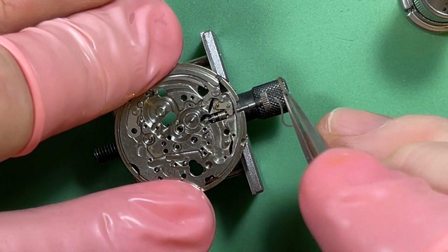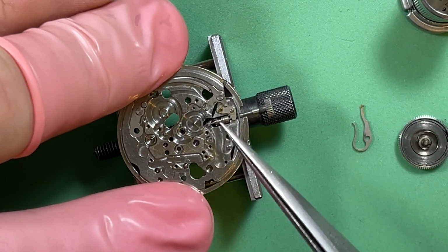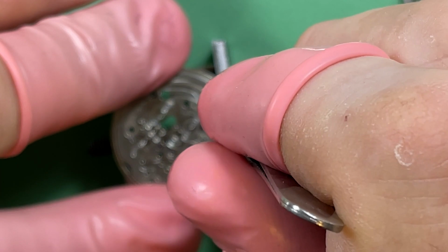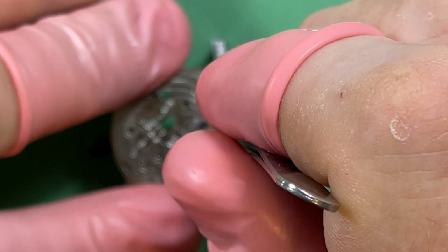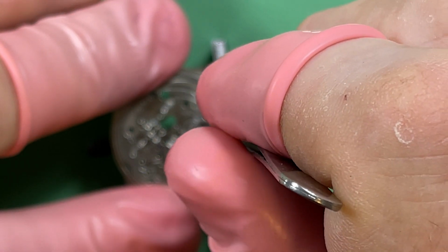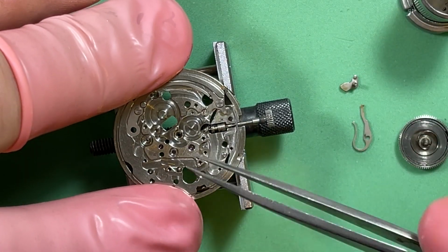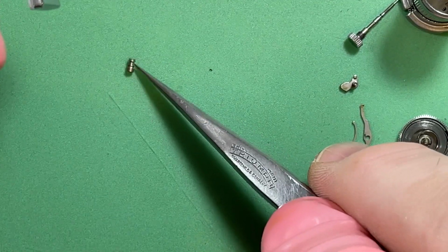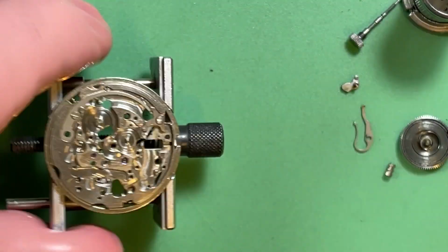More of that stuff. Look, gotta hand clean it. Come on, you can do it. Yeah, more. Okay.